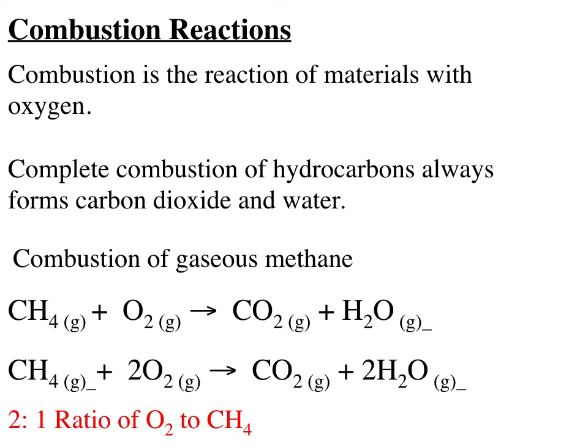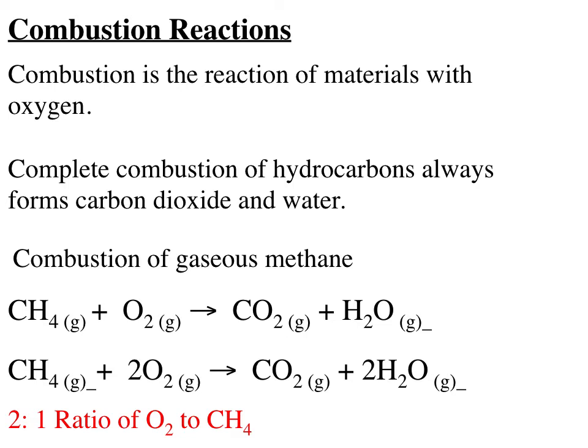A hydrocarbon, which of course is an organic molecule composed only of carbon and hydrogen, if a hydrocarbon molecule undergoes what we will call complete combustion, it forms products of carbon dioxide and water vapor. Those are the only products formed upon the complete combustion. So what I show in the equation below is the complete combustion of gaseous methane, CH4 plus O2 to make carbon dioxide and water vapor.